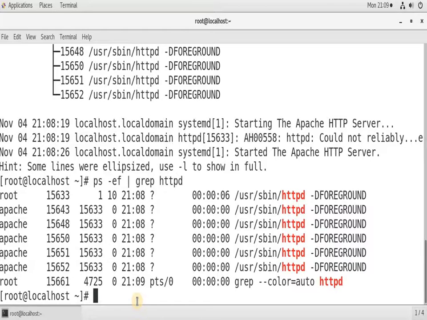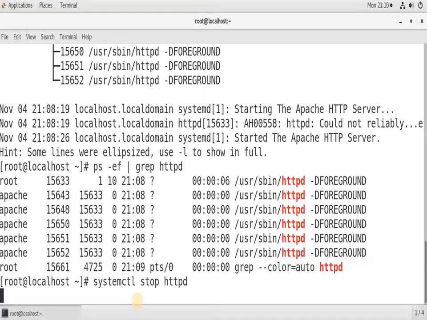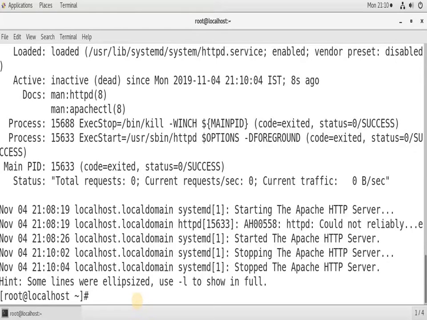Now let's stop the service with the same command, systemctl stop httpd. Then systemctl status. Now if you see, it is inactive. Right?